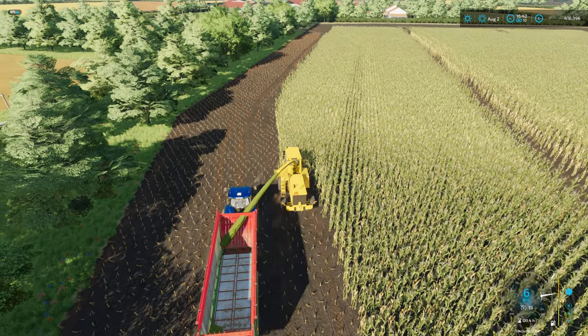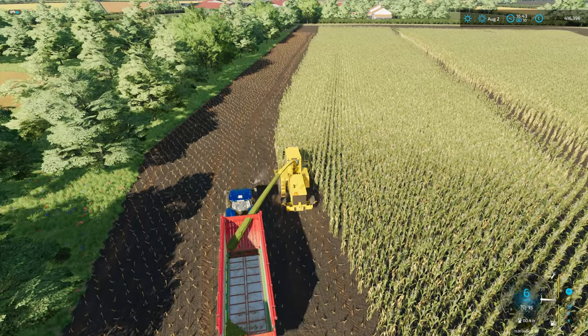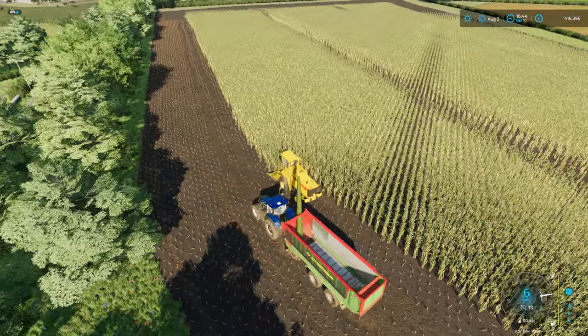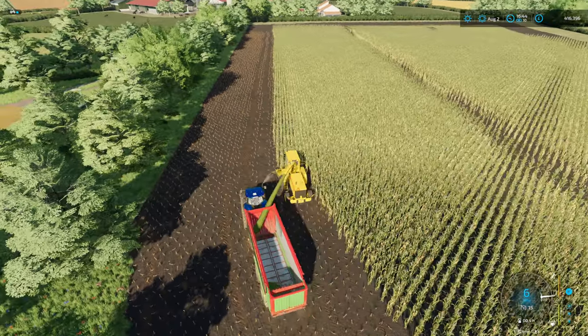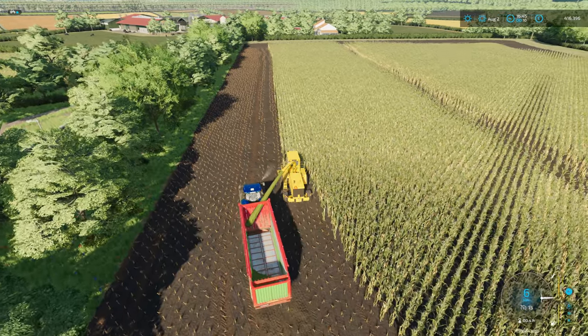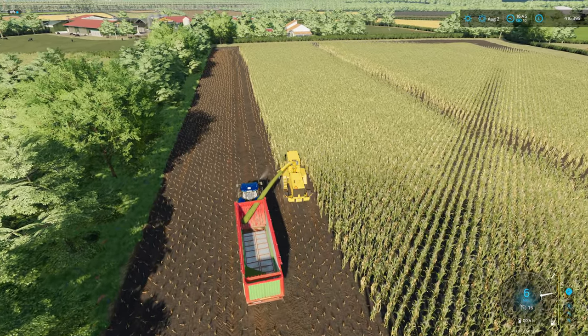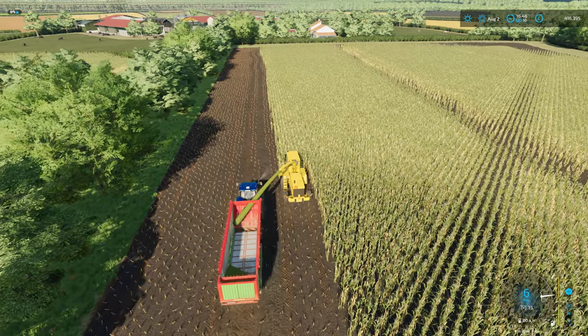It's working much better. Now, like I said at the start, this is going to take a long time. Hopefully, we'll get it all in by the end of tomorrow. Because if not, it's going to turn into corn, and then we can just harvest it anyway. If there's anything left over that we can't... Well, we can chaff it once it's fully grown. There is still that, but you shouldn't really. It should be done green.